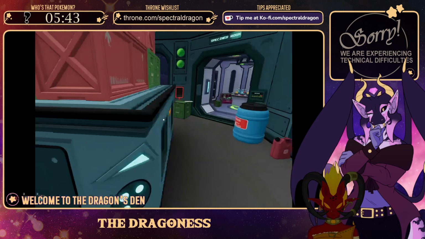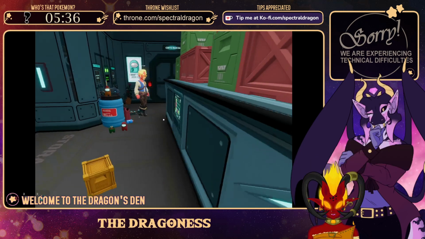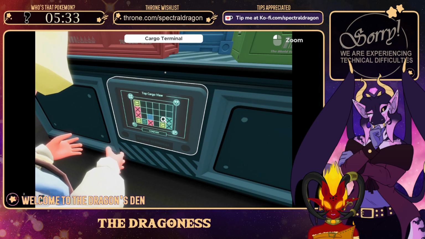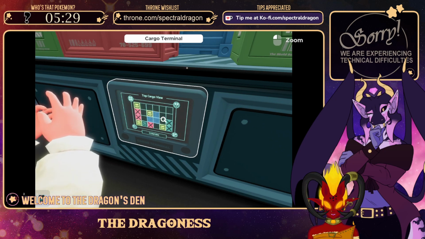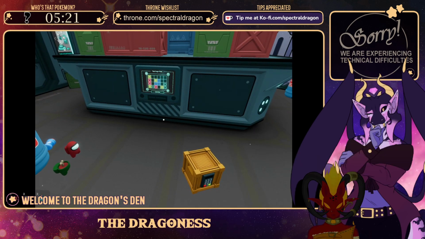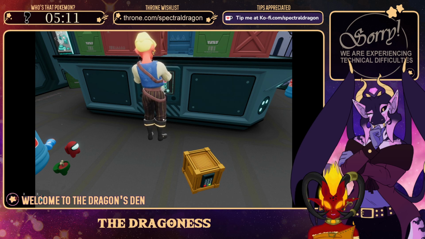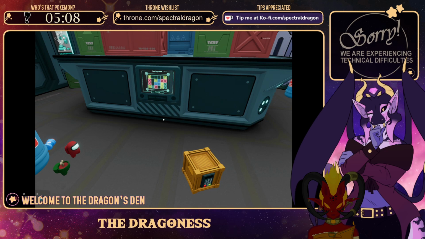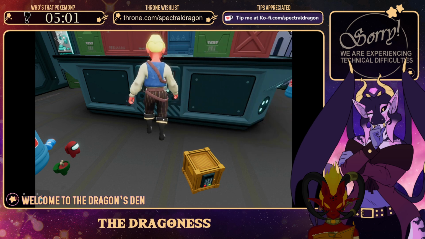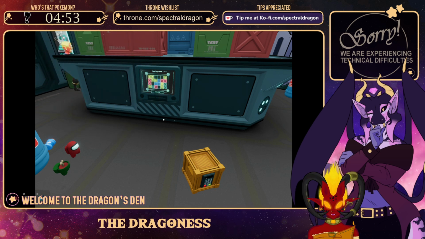Okay. From what we can see, would be blue, blue, blue, green. You can see green there. Red, red, green. Green? I think? Yeah.